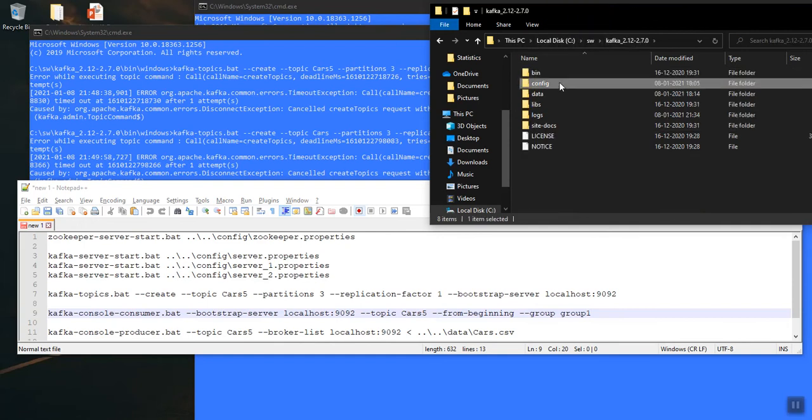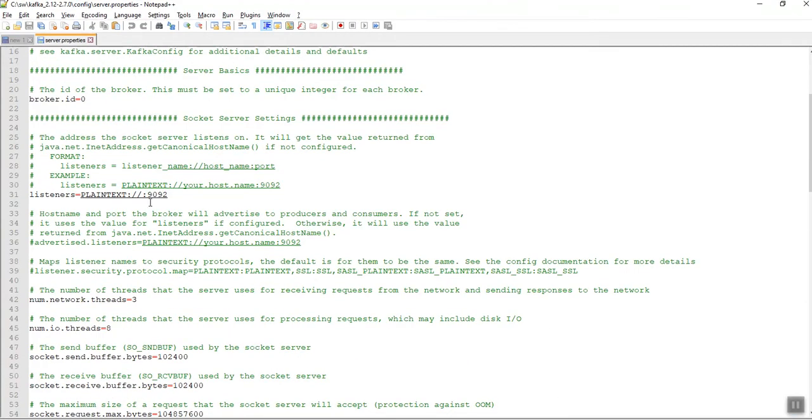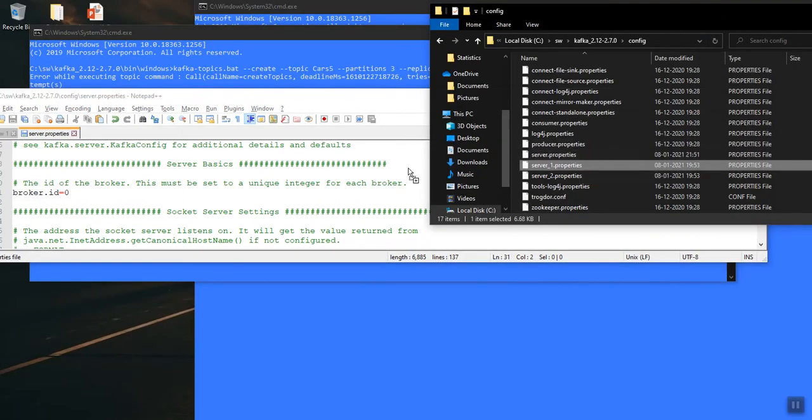Go to the config, in the server.properties. Once you have saved this, I'm going to restart all the brokers.